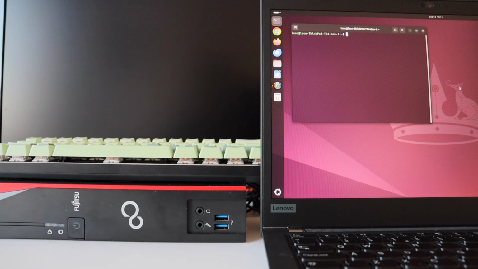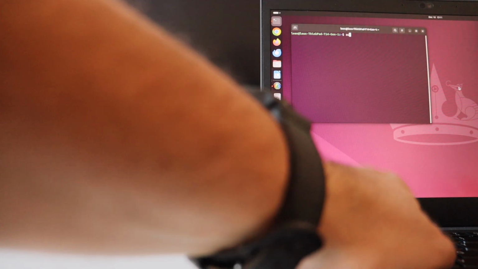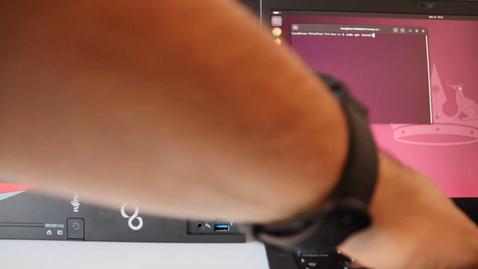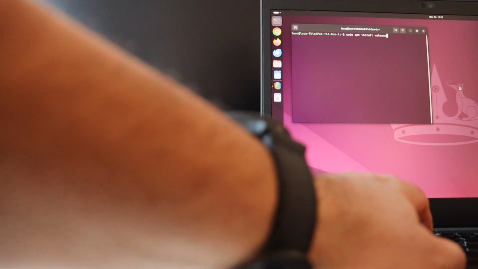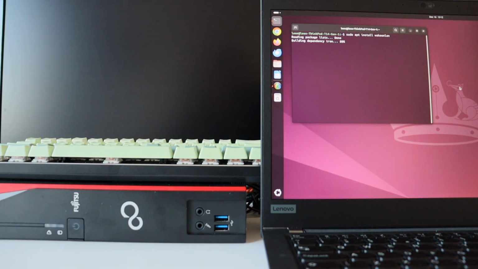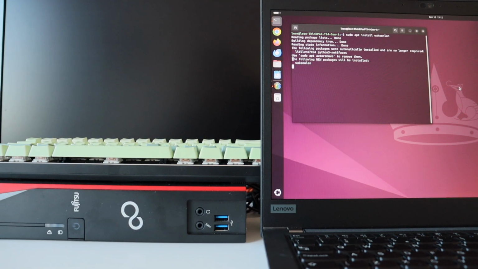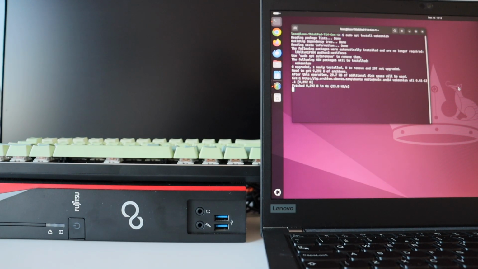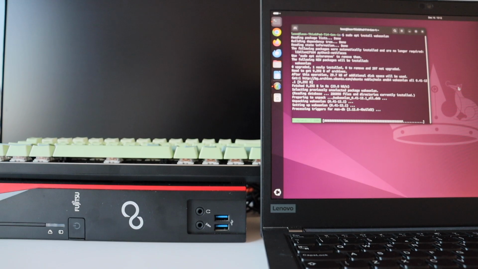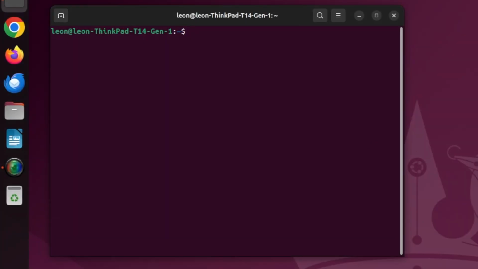It's show time. Let me demonstrate how I can turn on this Fujitsu thin client remotely from another computer in my local area network. Okay, so this is the setup on my desk. On the left, you see the Fujitsu computer. I have connected a mechanical keyboard to it and a monitor over the DisplayPort. And on the right, you see my laptop. I'm going to wake up the Fujitsu computer by executing a command from my laptop.